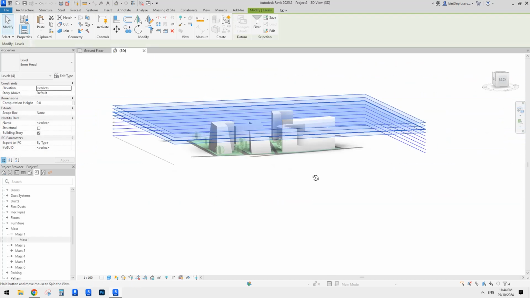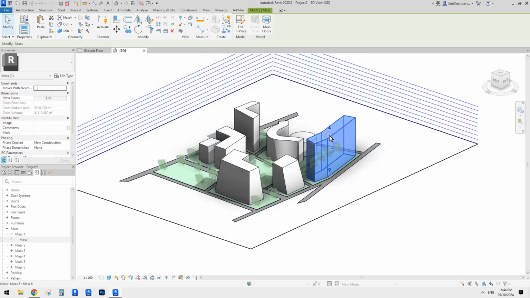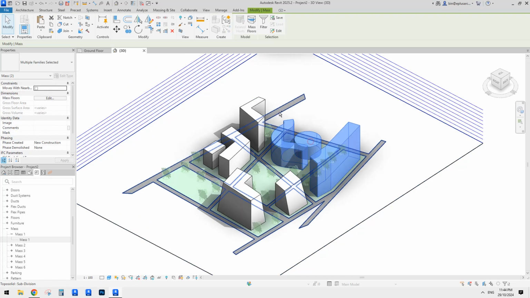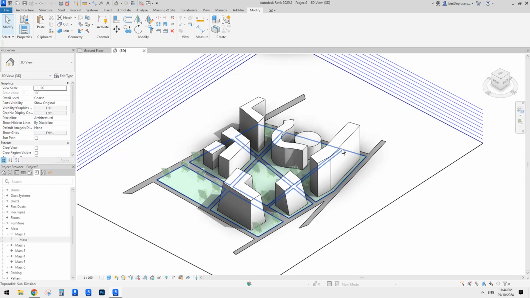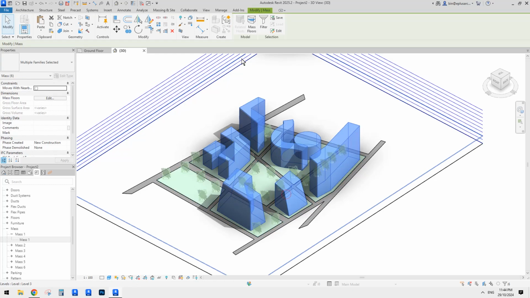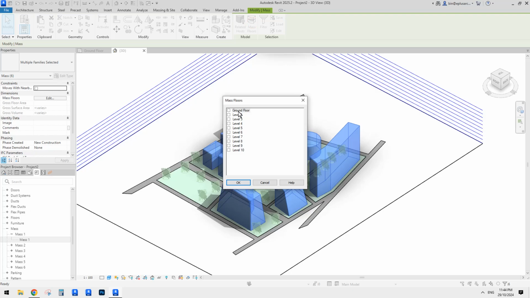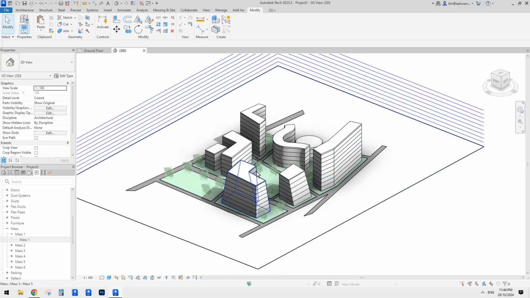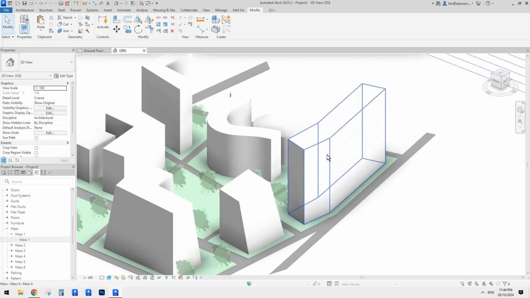Yeah, I think that's enough. And then we can select all our buildings, and then just create mass floor. Select, shift, select all, finish, and then this will create mass floors.